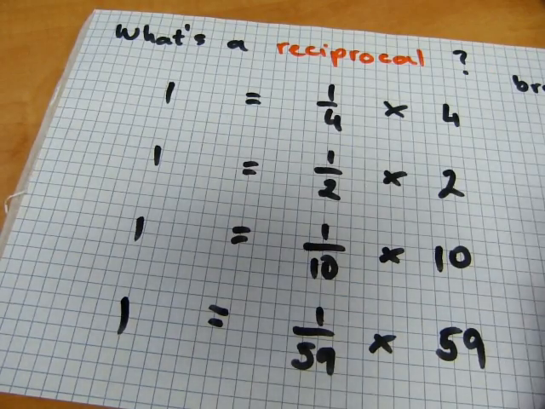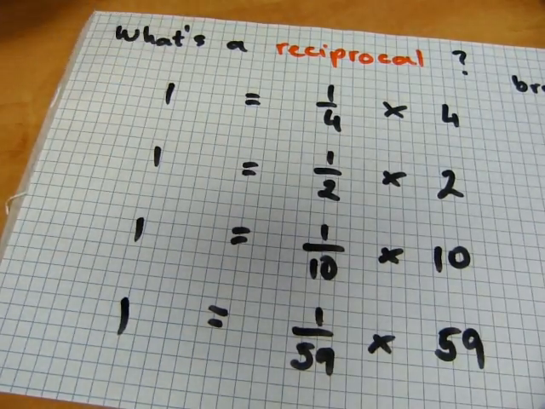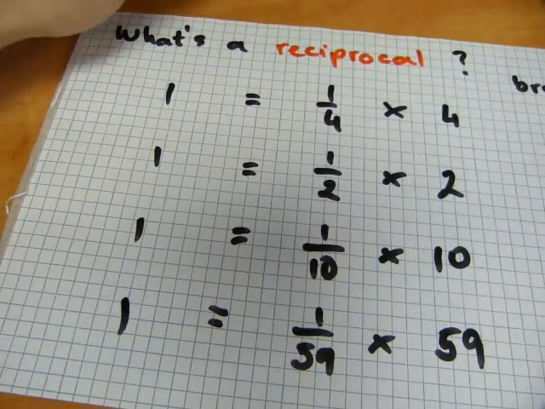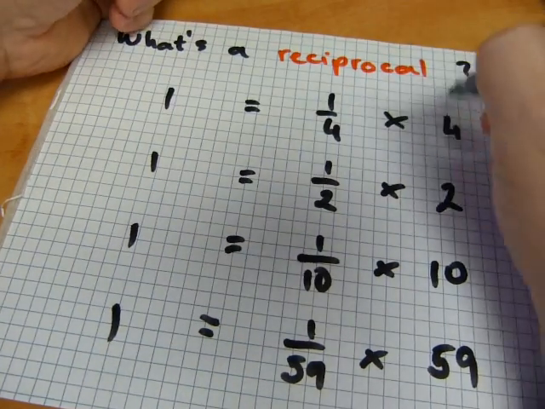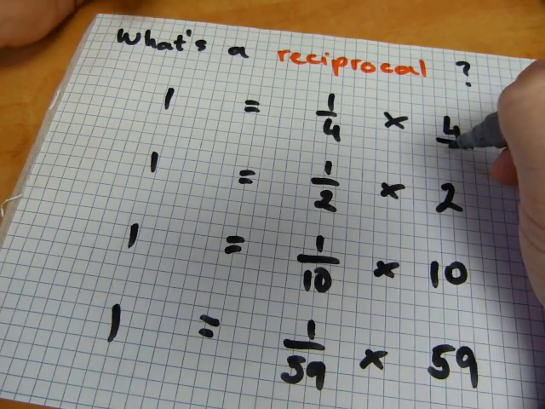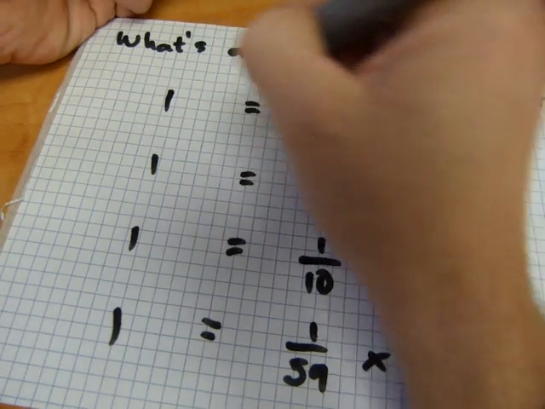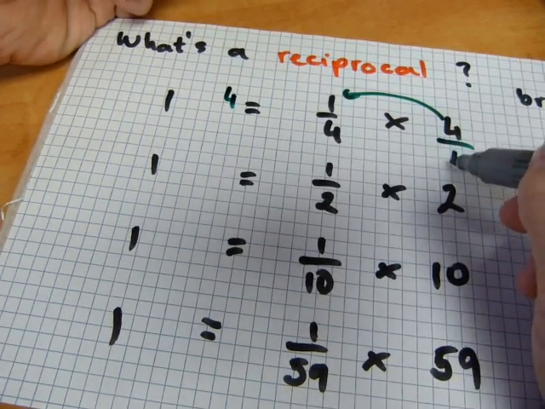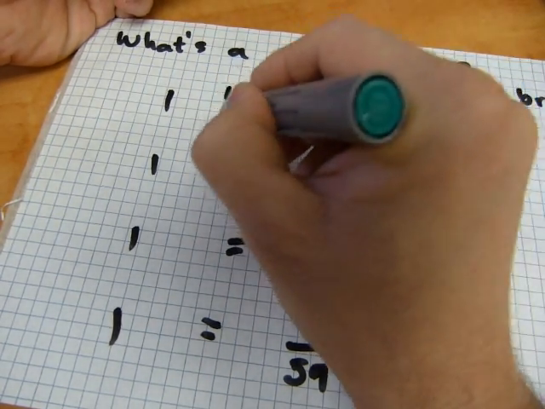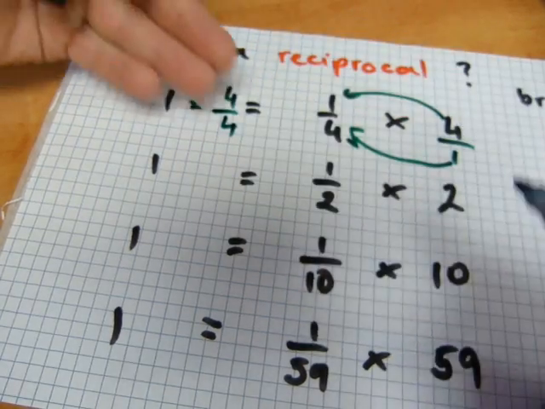Okay, so that's the pattern to it. It works with fractions. Pretty straightforward. Standard fraction multiplication. Four is the same as four over one. Multiply the numerators. Four times one is four. One by four is also four. Four over four is one.